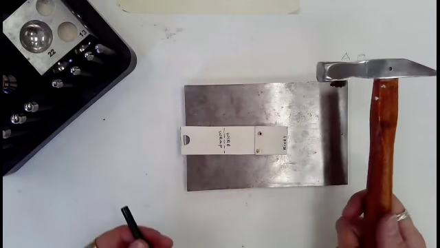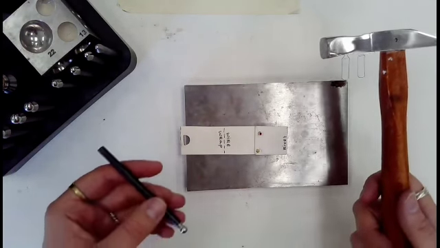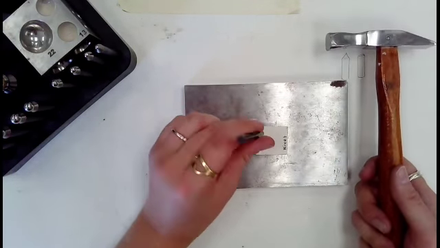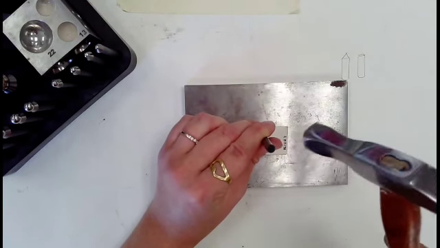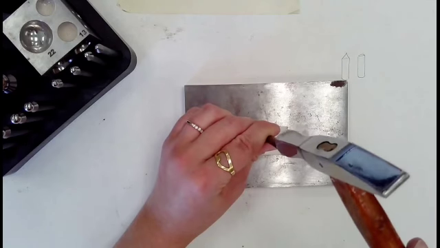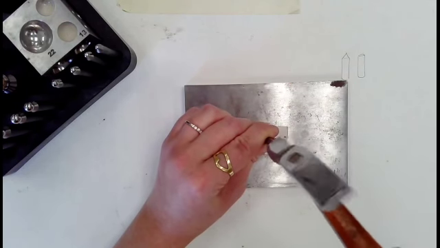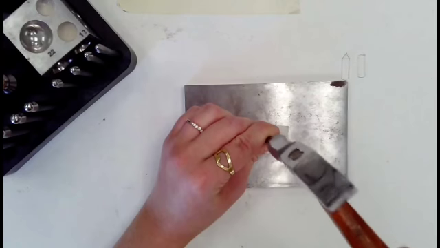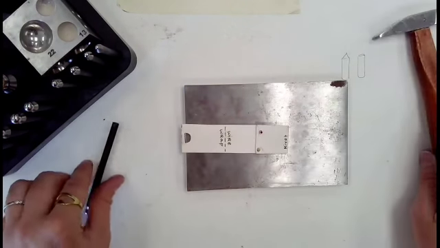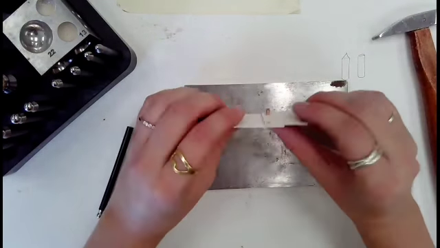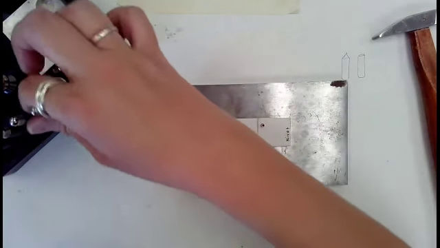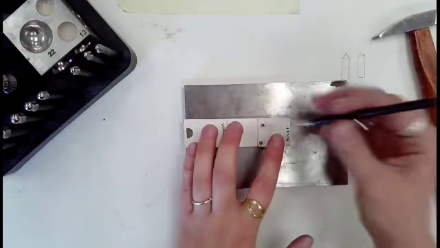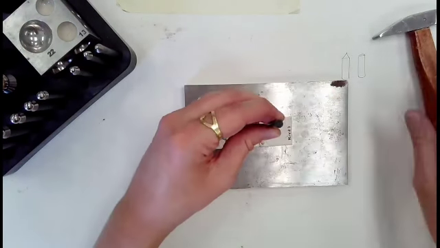And then what I can do here, I'm going to work with my riveting hammer, which I just told you not to do, but I don't want to end my video to go get a regular hammer. I would recommend using a regular hammer anytime you're hitting a tool with it. So I'm going to start to hit this down. And what I'll see is this should start to kind of flare out. I'm actually going to go just a little smaller because I'm not seeing that happen. Go a little bit smaller with my dapping block.